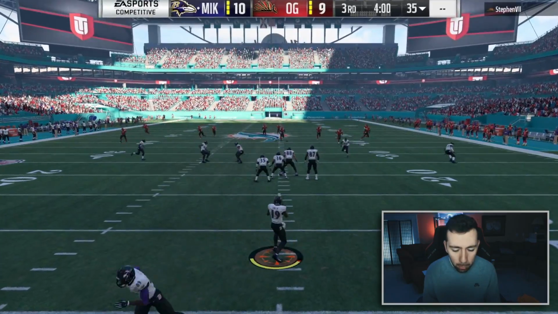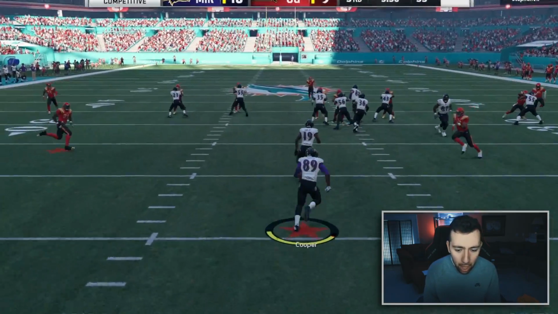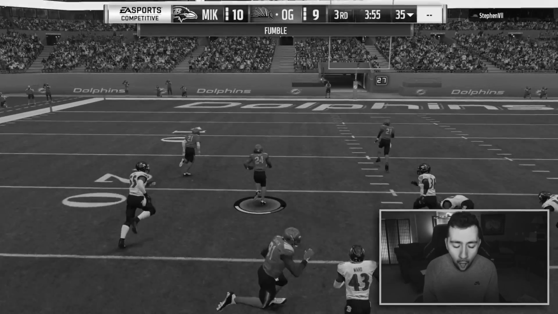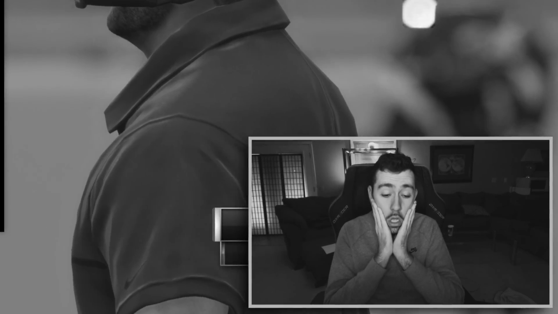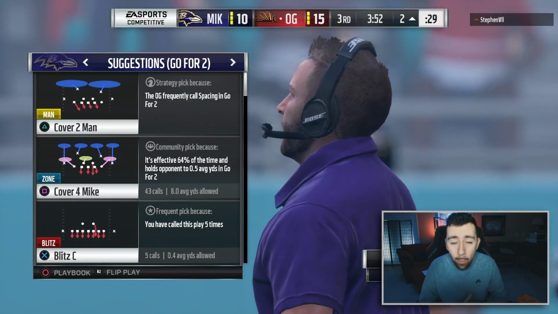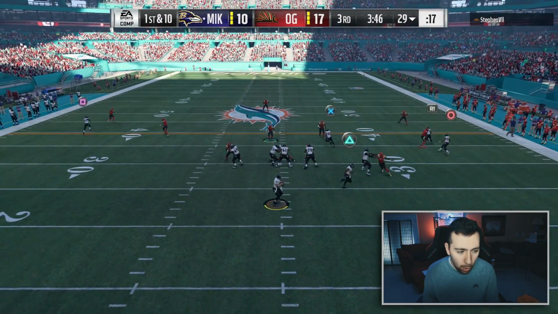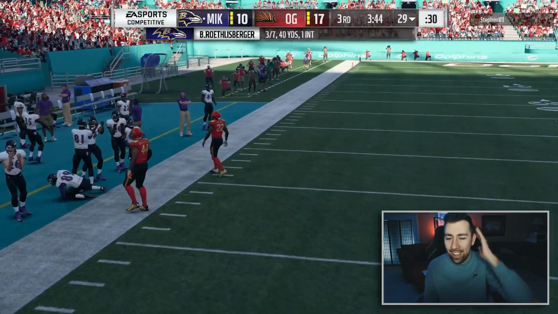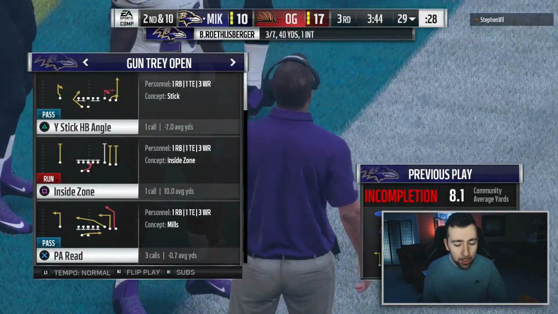Yo, I'm pitching this back to Amari. We're pitching it back. Amari Cooper. Oh my. All right. Now, maybe I can hit an out route right here. I think I might be able to do it. Amari Cooper. We didn't get the animation we wanted.